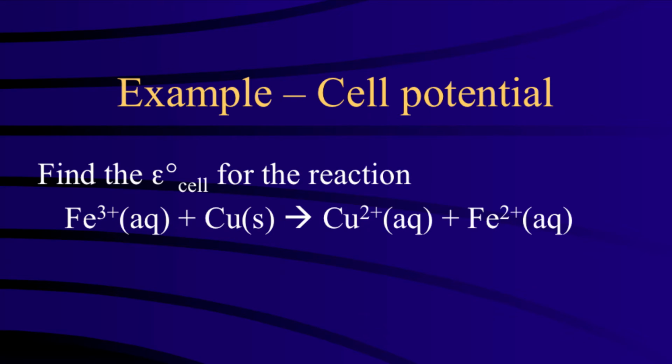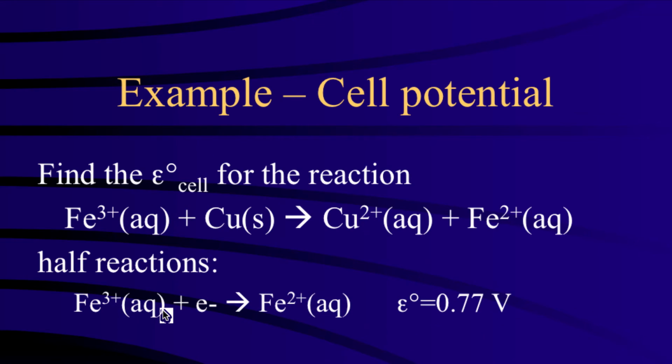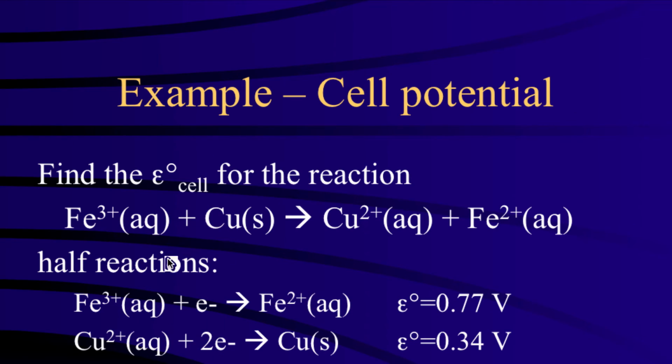This is what you're going to do anytime you have to do a cell potential problem. We have to find the standard potential. That's what this means right here for the reaction. Split up your half reactions. Now, one of these doesn't look like it is up above, right? There's iron 3 turning into iron 2. That one's okay. This copper one right here is on the wrong side of the arrow. There's copper 2 on the wrong side of the arrow.